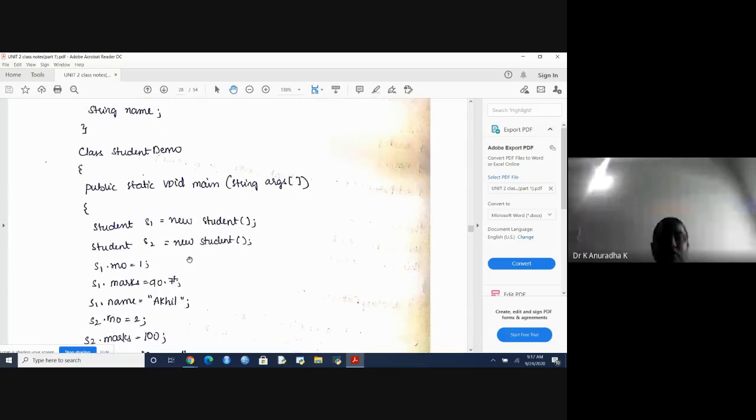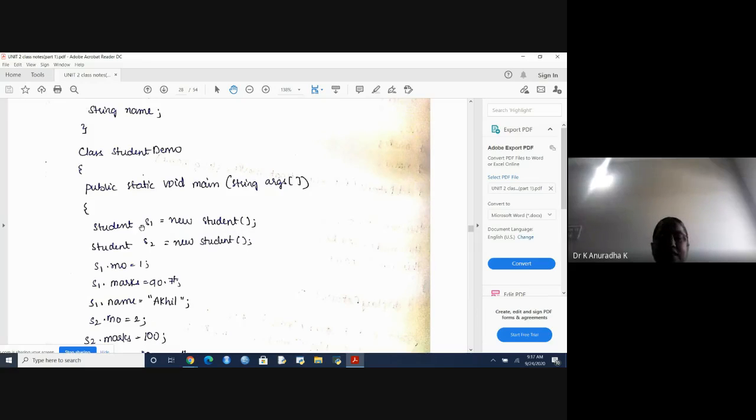Now, during execution, first JVM starts from the main method. So it will go inside the main method and execute this statement first. Whenever this statement is executed, first JVM will go to the Student class and execute the matching constructor.